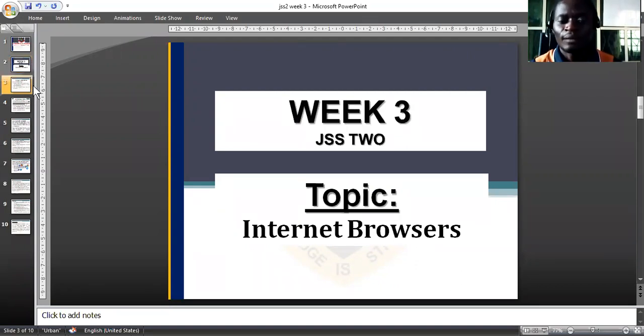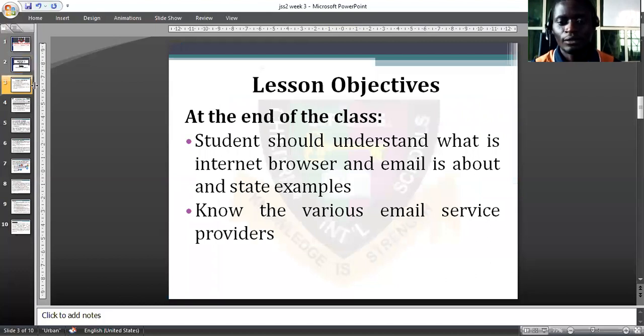Now, we have lesson objectives, and I need those to be at the back of your mind as we proceed in this lecture. At the end of this class, I expect each and every one of you to understand what an internet browser is and what email is all about, and to state examples.